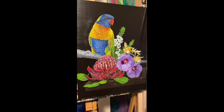What medium am I using to paint? I'm using oil paint and linseed oil.